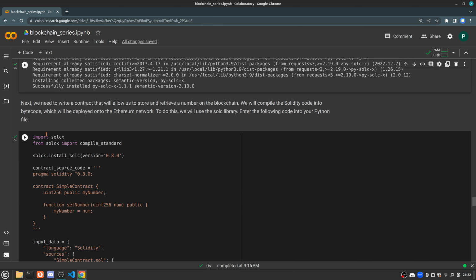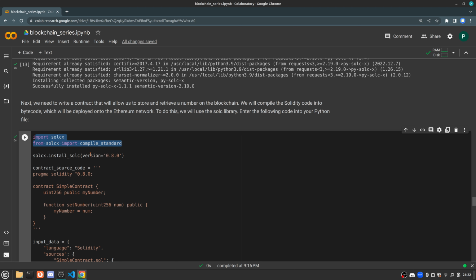When we get down to our code here, the first two things we need to do are import solcx specifically, and then we also need to say from solcx import compile_standard. Compile standard is our standard compiling function for Ethereum and for Solidity. After that, we have to specifically install solc, because there is a difference between solc-x and solc. Solc is the package that's actually capable of compiling our data. Solc-x is the updated version. So the original compile function is built into solc, not solc-x.